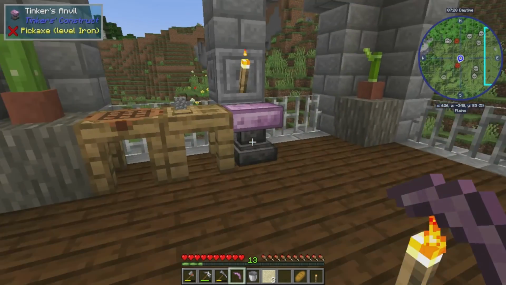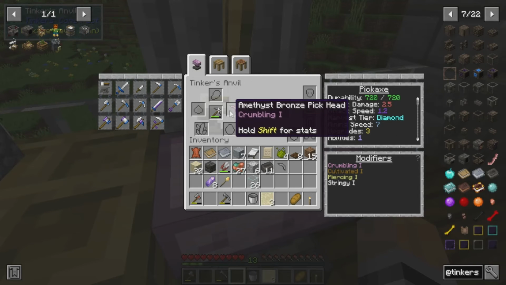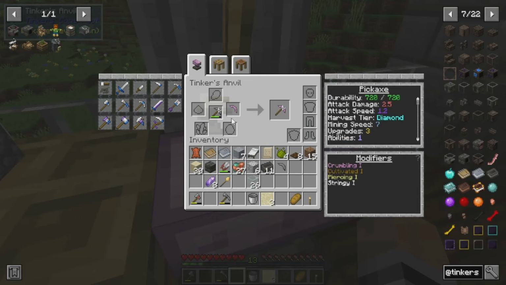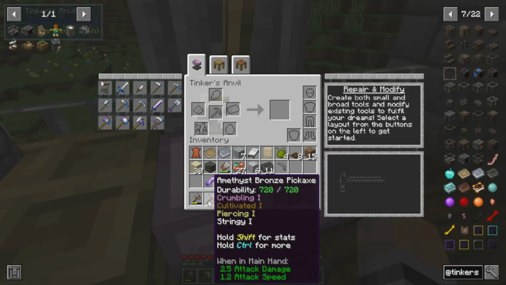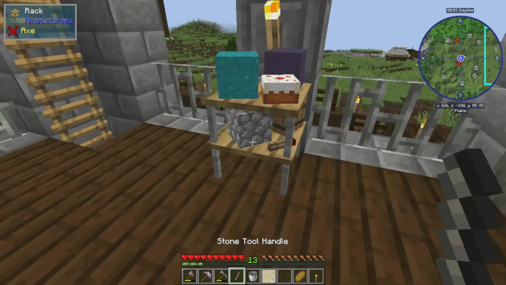And when we come up here to replace our tool head, we can see all of the stats over on this side. And once we place this in, we can see that it'll upgrade to all those. So before, mining speed of 4, now mining speed of 7. It also increases our durability by about 590, which is actually very nice. So I can mine for a lot longer and be able to mine more things.